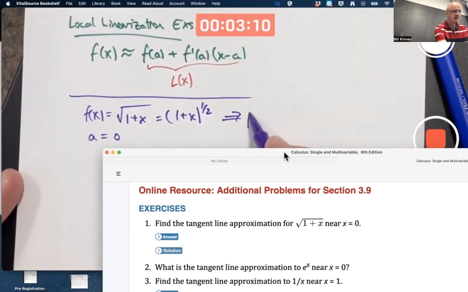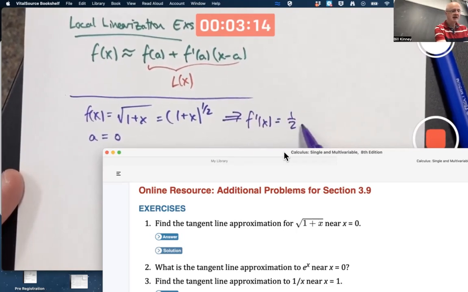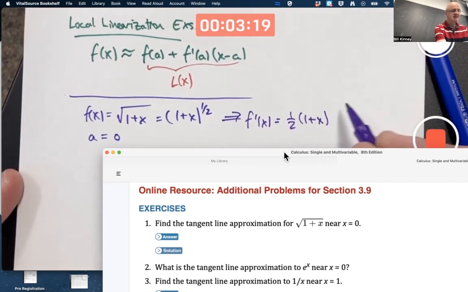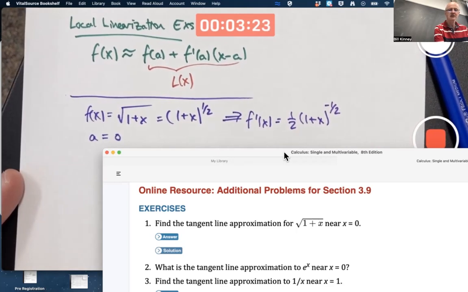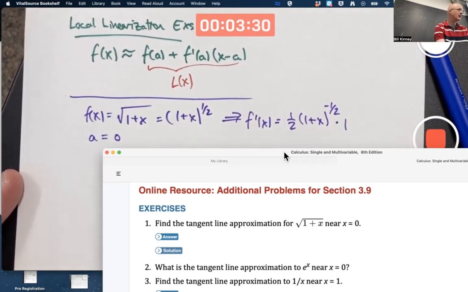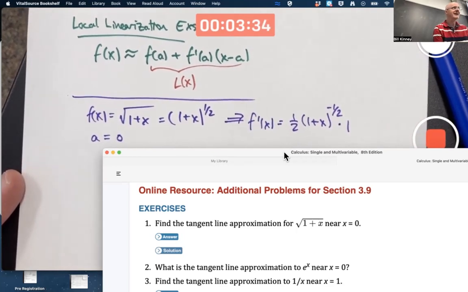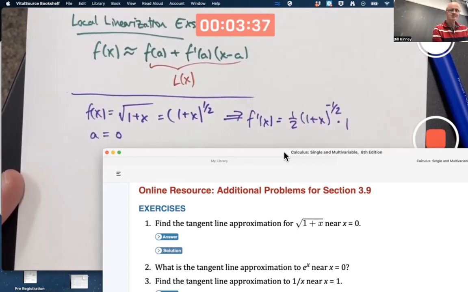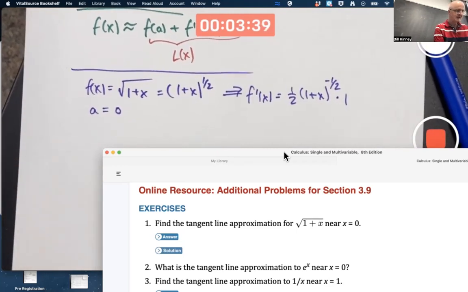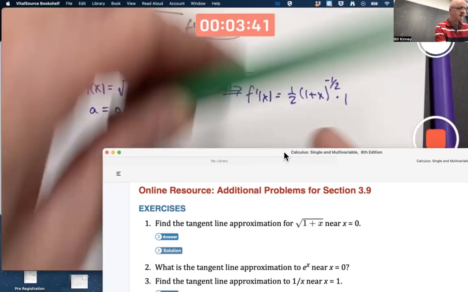Find the derivative of 1 plus x to the 1/2 power. Bring down that 1/2. I'm using the chain rule here. Plug in the inside function, subtract 1. 1/2 minus 1 is negative 1/2. Then don't forget to multiply times the derivative of the inside function, 1 plus x, though that is trivial in this case, it's times 1. The derivative of 1 plus x is 1. So because of that, you wouldn't actually have to write times 1. Plug in a. a equals 0.